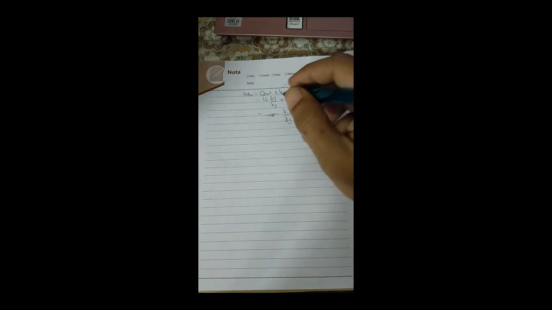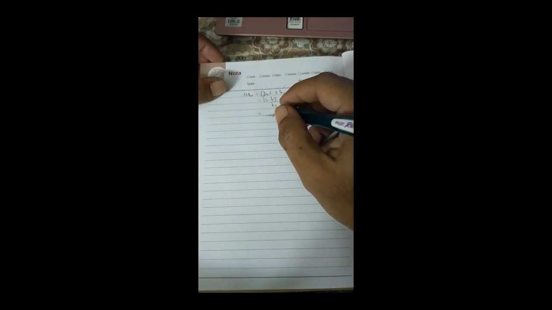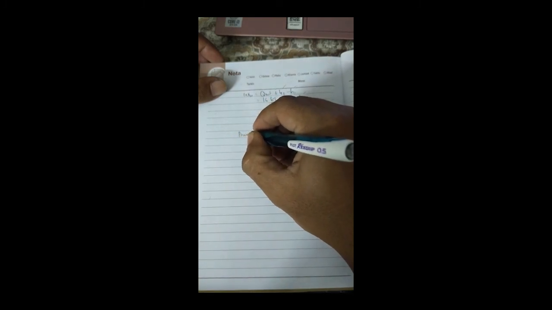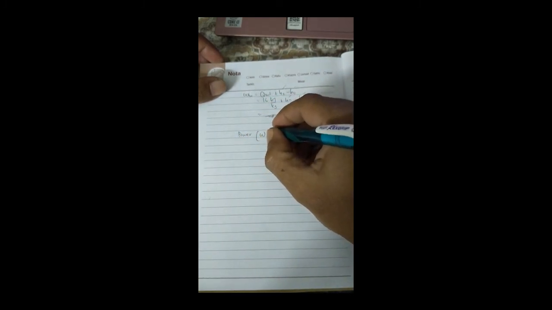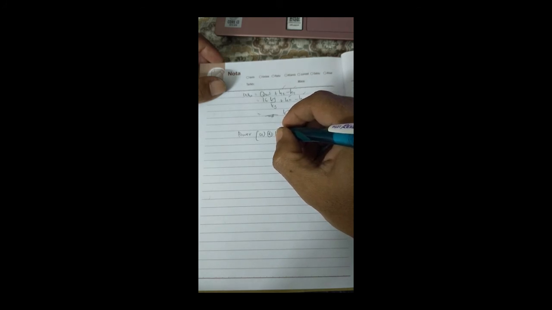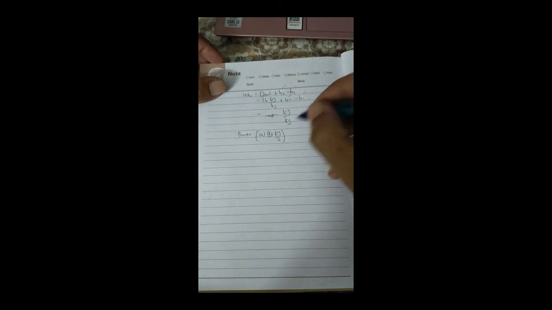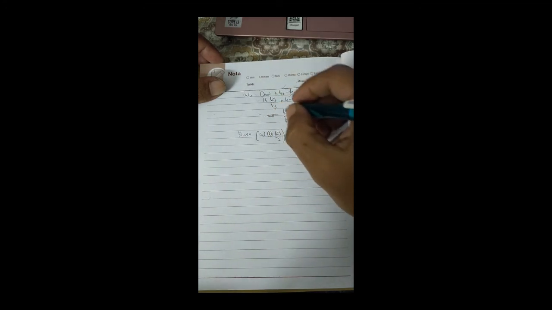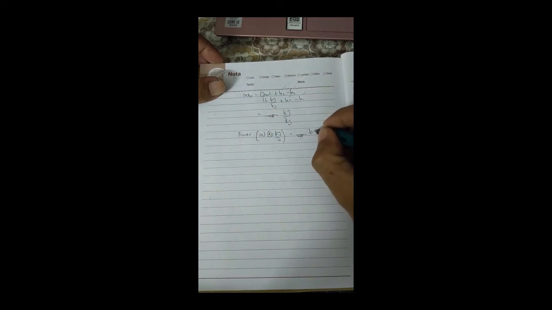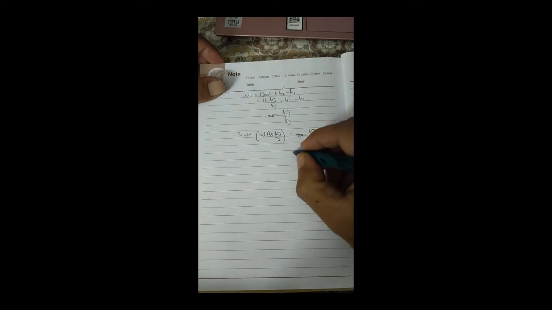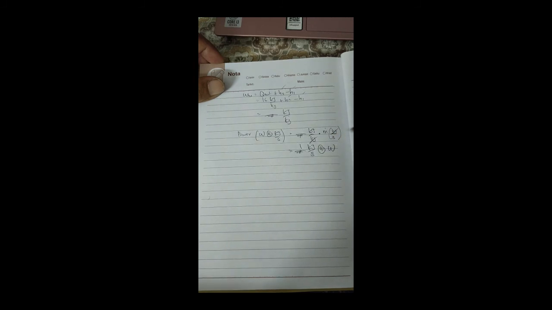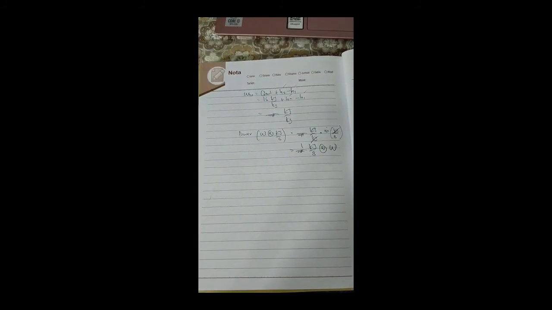If you want the power, the question is the necessary power output. The power is in unit watt or kilojoule per second. So here you need to multiply kilojoule per kg times m dot, because you have kg per second. So you have an answer in kilojoule per second or watt. Okay, thank you.